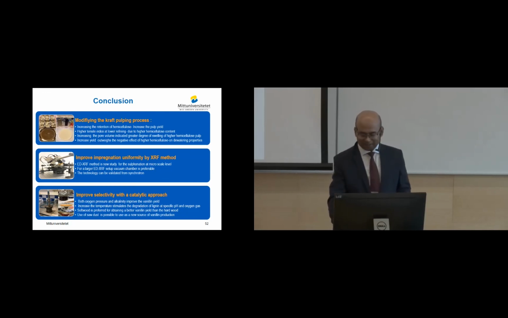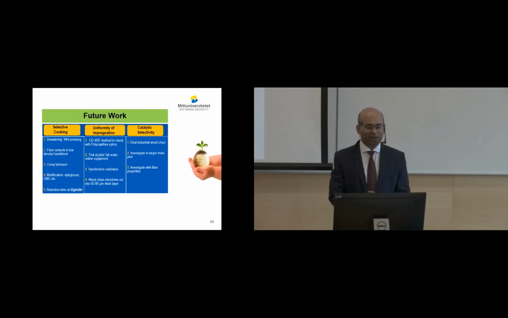So that's the message. What are we going to do in future work? In selective cooking, dewatering is not enough to say it's working for dewatering. We need more wet pressing. We also need a fiber network study that I'm doing right now. It's not part of the thesis, but I put it in. We see the lower density paper, how it works for the fiber network. So this is the method.